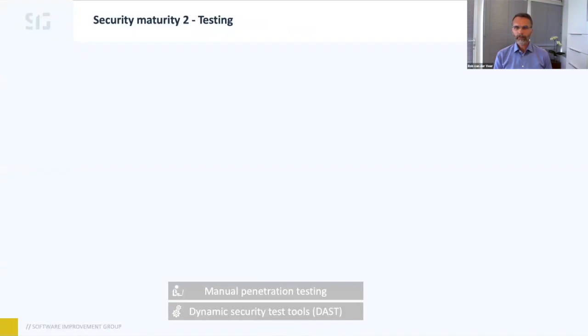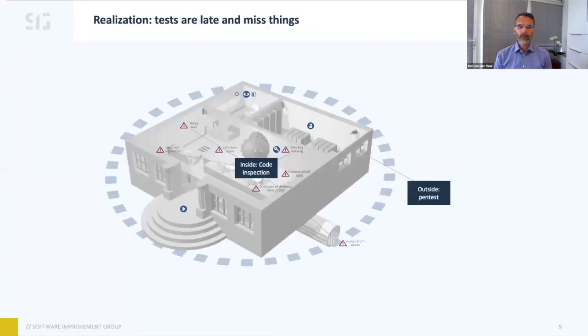However, we realize that although these penetration tests are very useful, they can only be done very late in the development phase. And that these tests only find part of the issues. Here you see a computer system visualized as a bank. Penetration testing is about trying to get in from the outside, but because you're not investigating the inside, you can miss a lot of things. For example, that the safe door is actually open, or that passwords are stored unencrypted. Because you can't break into the system now, you don't see these things.